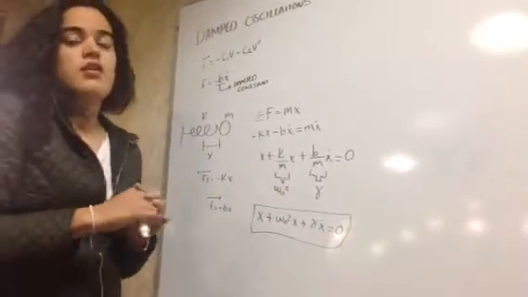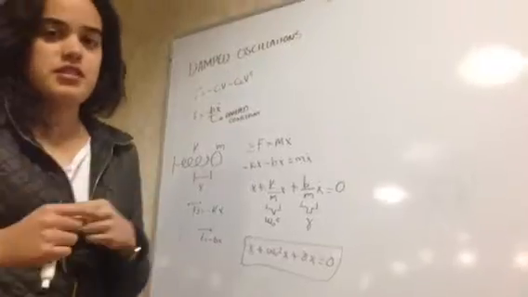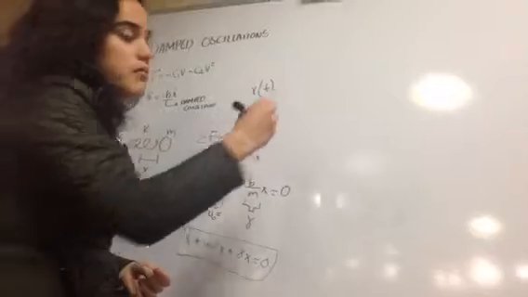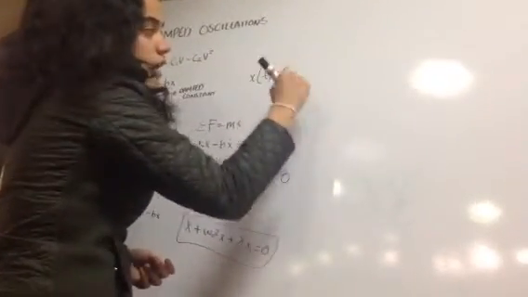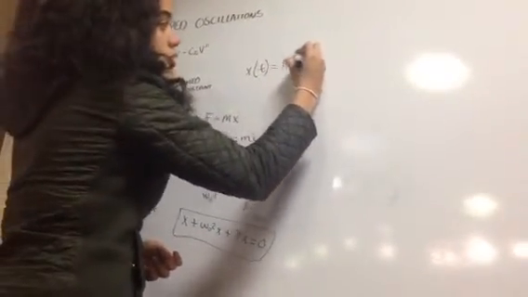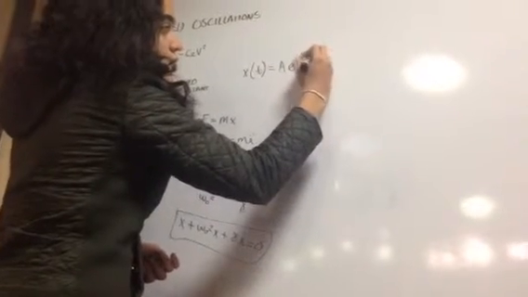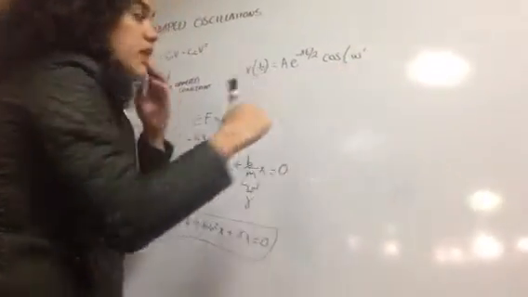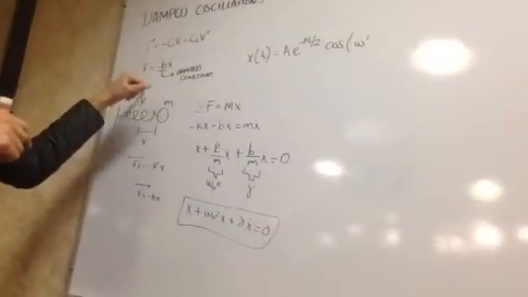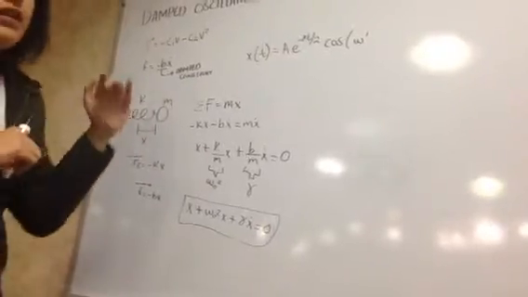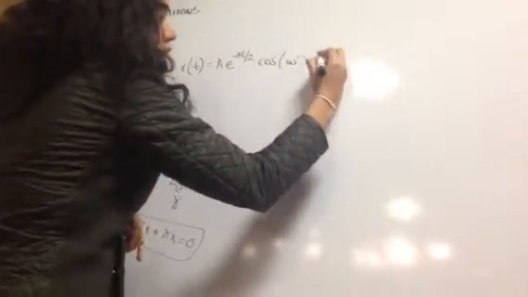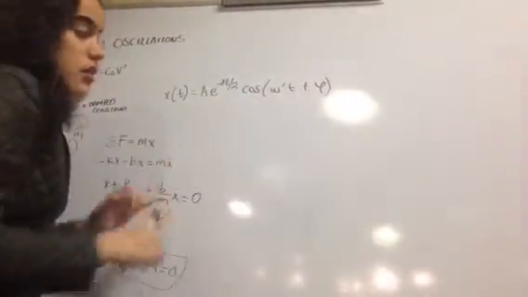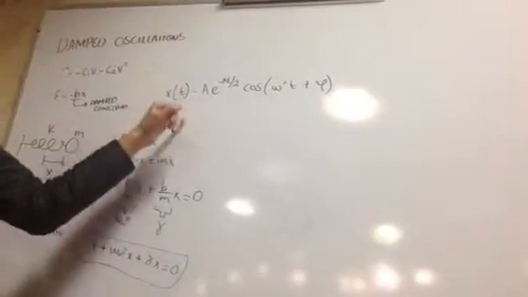But if we solve it, we get the equation of the position as a function of time. That is almost the same as in simple harmonic motion, but we have to add an exponential term. And we have to use omega prime because, as we know, we're adding force of friction and the wave is decreasing. Times t plus phi. And this is the equation of position as a function of time.